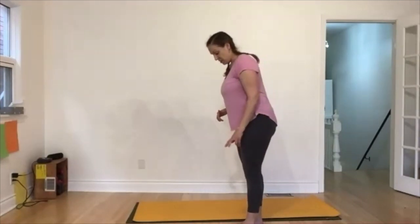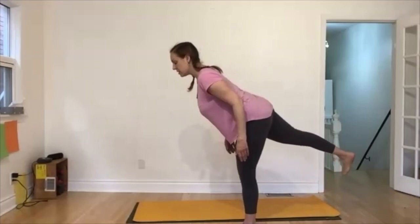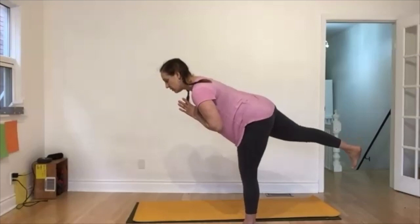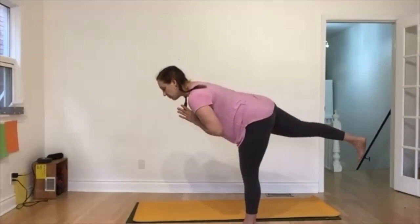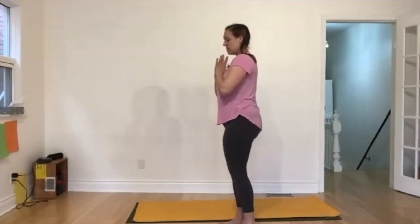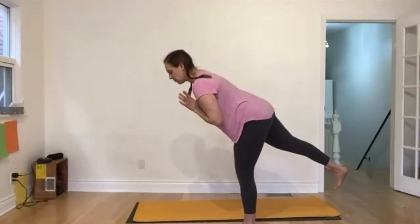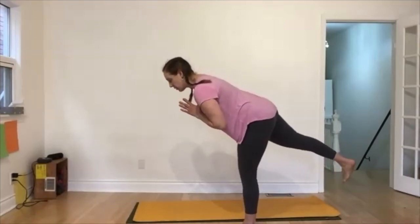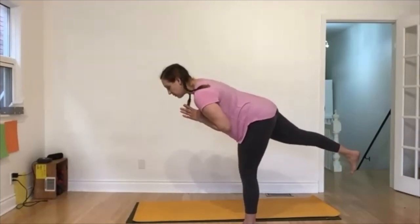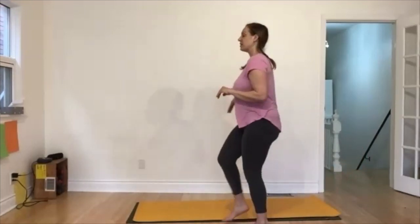So grounding into my big toe, big toe, center of my left leg, I am going to ground in and extend my right leg up behind me. And I'm just going to take five breaths here. And some days are balancing days, some days not so much. All right, slowly coming up, shake that out.